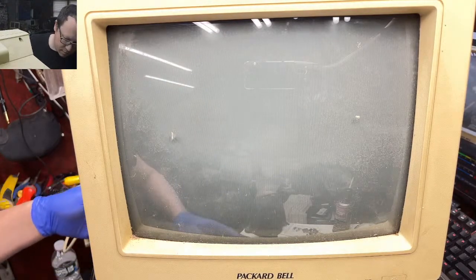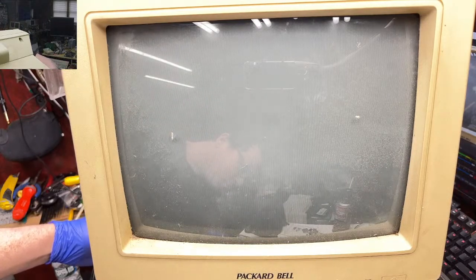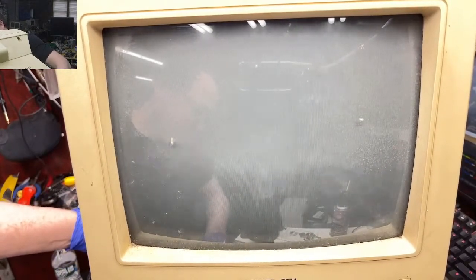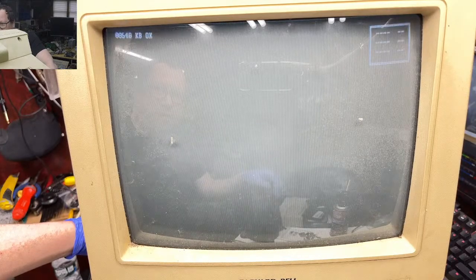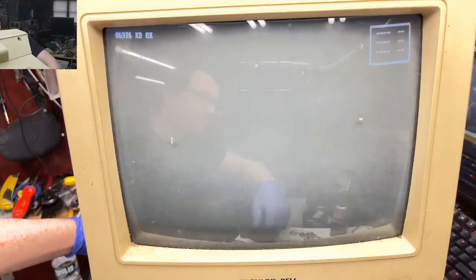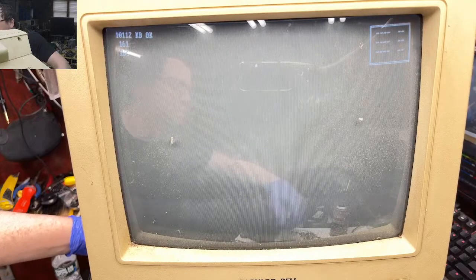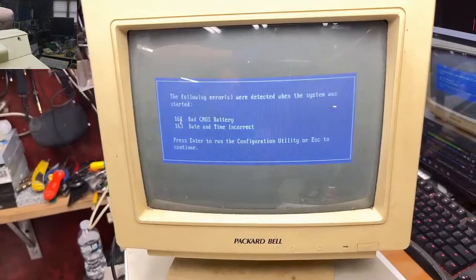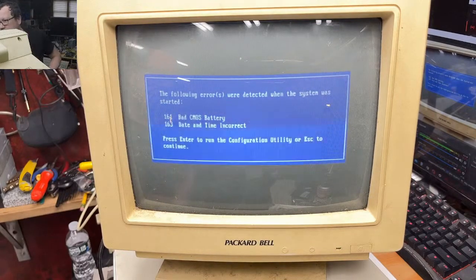System. All the way on there. There we go. Satisfying click. Oh, look at this. We have POST. This is definitely something that you see in some IBM systems. Battery, which I would have expected. Let's enter to run the configuration utility and let's see what this thing looks like.